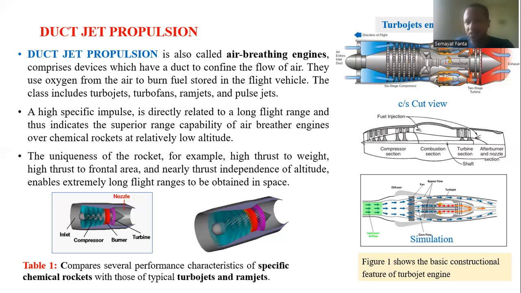We have a shaft which is rotating. Here the spark ignition plugs ignite both air and fuel together. Then it accelerates through this region and exhausts out. That is what you can observe here. These are the compressors, and there is also the turbine here. This red color indicates the combustion chamber. Everything is shown in simulation, so you can easily see it.